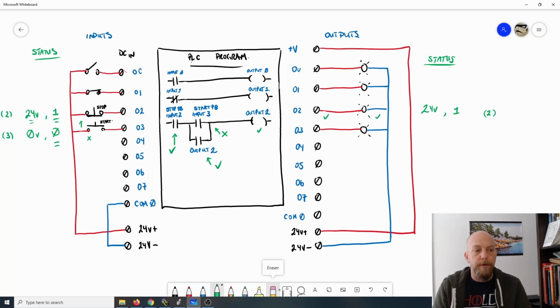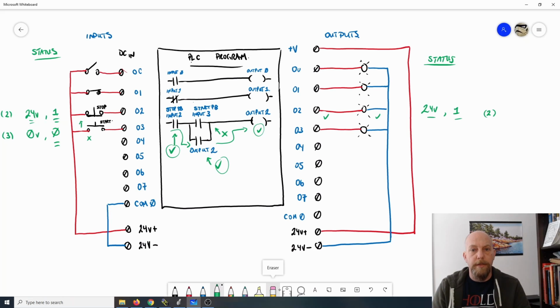But the output terminal number 2 is still on. Still 24 volts, still a 1 in the memory. That's because there's a path here through the stop push button, through this holding contact, and then to this coil in order to keep a path of logic continuity. Not a path of current, but a path of logic. This is true, and this is true, so this must be true.